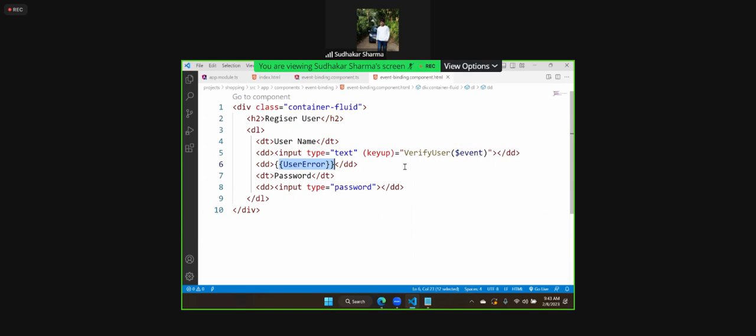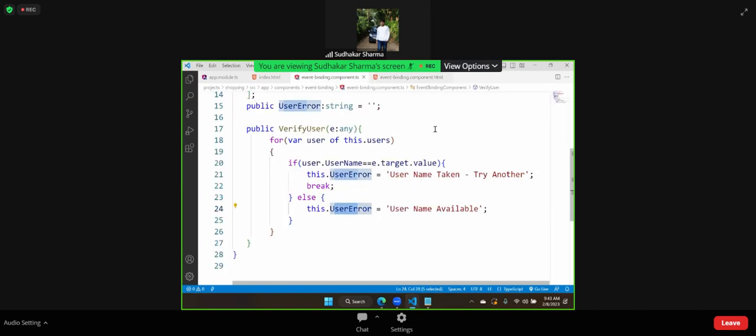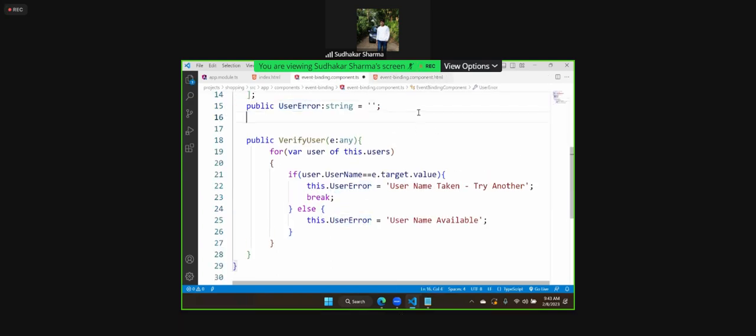If you want to change the color of this particular definition, then we have to use style or class binding. So we will write one thing. Here we will put another, public isValid.